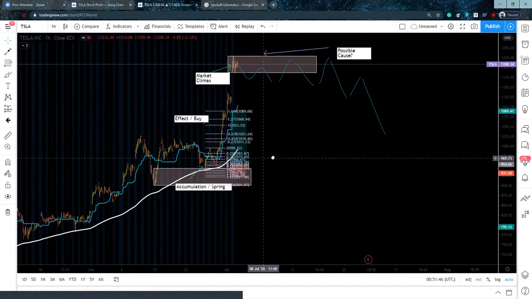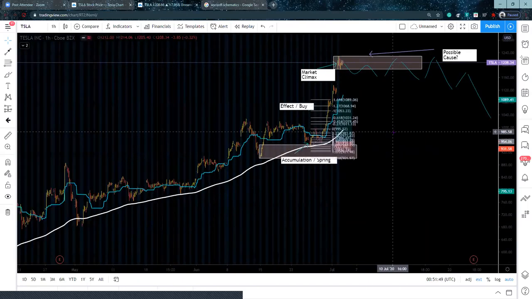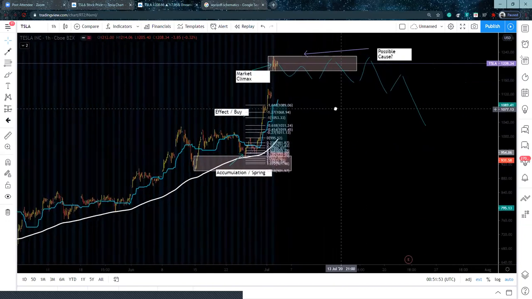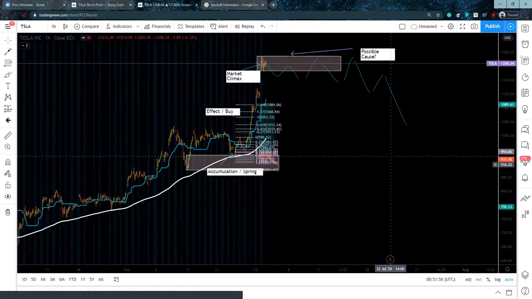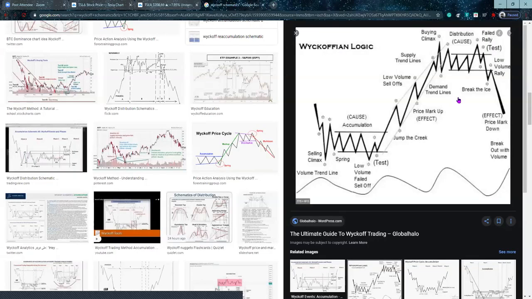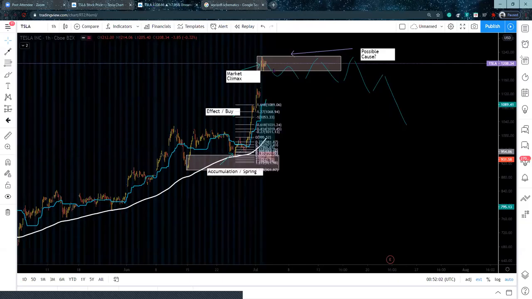So here, in this case, I'm going to be looking for a possible sell on Tesla, right? But it's going to be very short. I'm just going to be looking for a market climax, because at that point we are trading against the trend. We only want to trade with the trend. But we can milk the market with this. And because of that, I want to make sure that you guys are understanding this correctly.